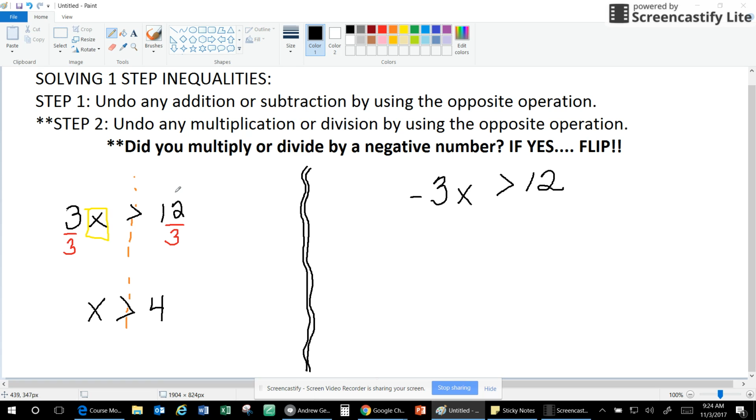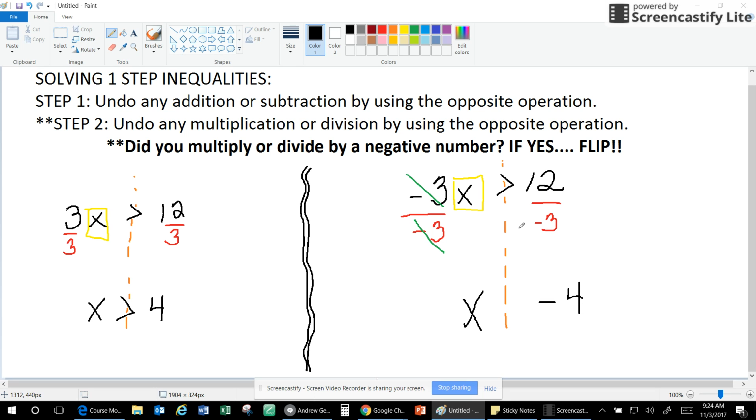However, let's look at the other example. And these problems look very similar, except there's one major difference. It's not a 3, it's a negative 3. So what happens? Well, the problem's going to start off pretty much the same, except now we're not dividing by 3, we're dividing by negative 3. So whenever we do this, of course, these guys are going to cancel and leave me with the x. 12 divided by negative 3 is negative 4.